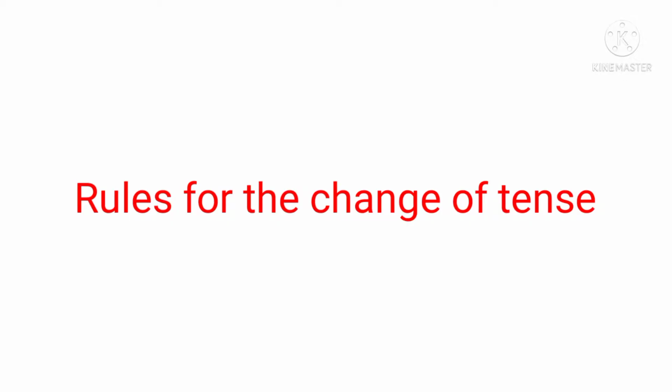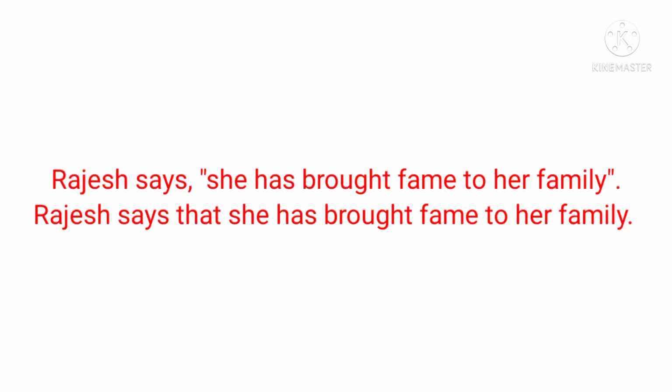Now let's get into some rules for the change of tense. First one: if the reporting verb is in the present or future tense, the tense of the verb in the reported speech does not change. As you can see in the sentence, Rajesh says she has brought fame to her family. Which is the reporting verb? Yes, says. It is in present tense, so the verb doesn't change. You can see it is she has brought in the direct speech, and in the reported speech also it is the same. There is no change in tense because the reporting verb is in present tense.